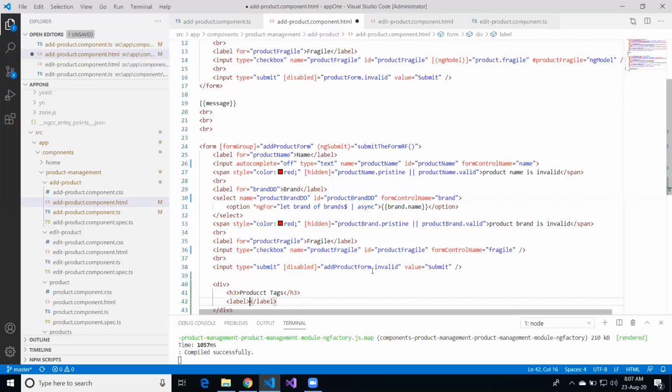Maybe we don't even need the label because it would be repetitive, saying tag, and the requirement is the tags might be many. One way we can achieve that is maybe give an input, and then probably you have seen this on some of the sites. Input type is text, and there will be little information over here asking the user to enter or separate the tags with a semicolon or some kind of separator, right?